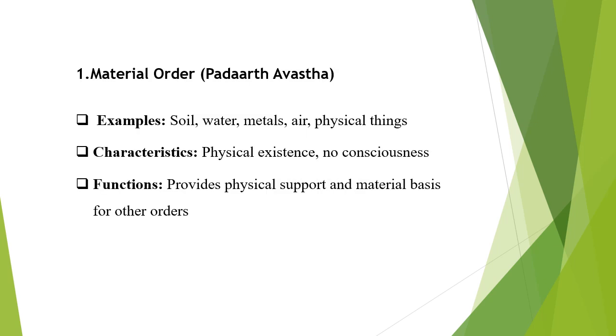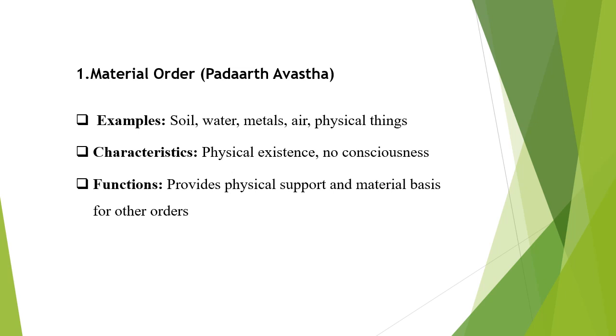Material order refers to inanimate or non-living entities in nature that exist physically but do not possess life or consciousness. All material things can be understood as the activity of a unit, combining together to form a bigger unit. We call this composition. For example, a chair is made of smaller pieces of wood. Bigger units can also separate from each other to form smaller units, and we call this decomposition.